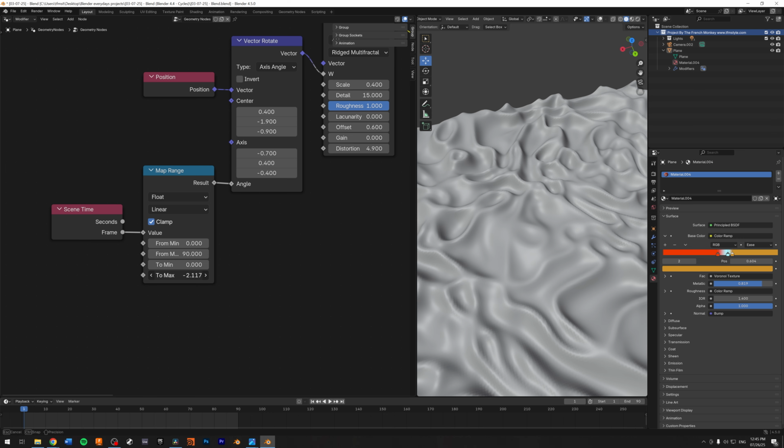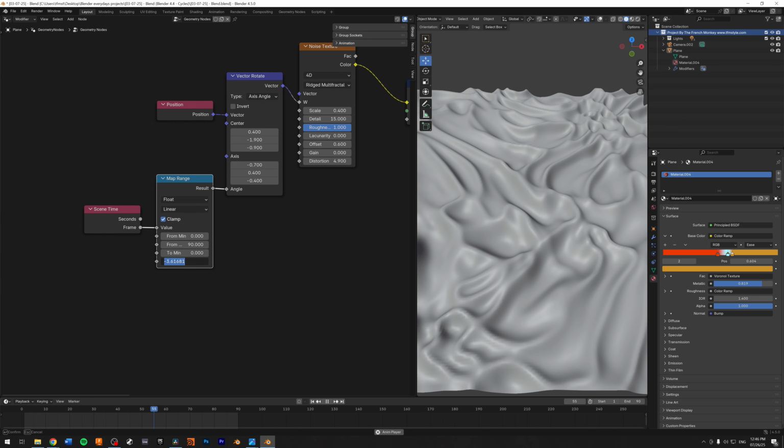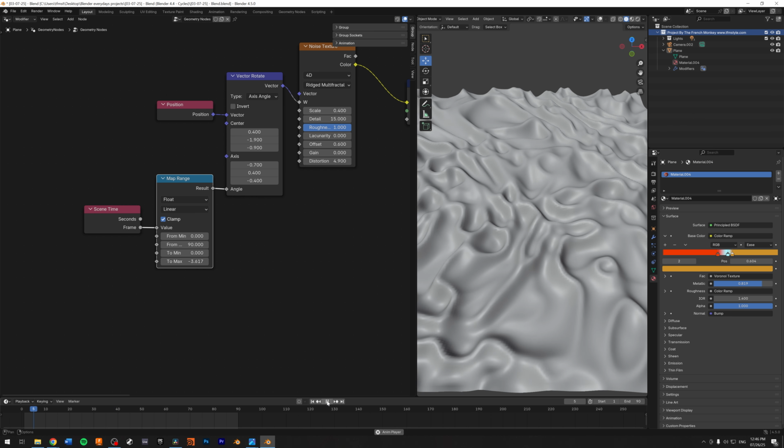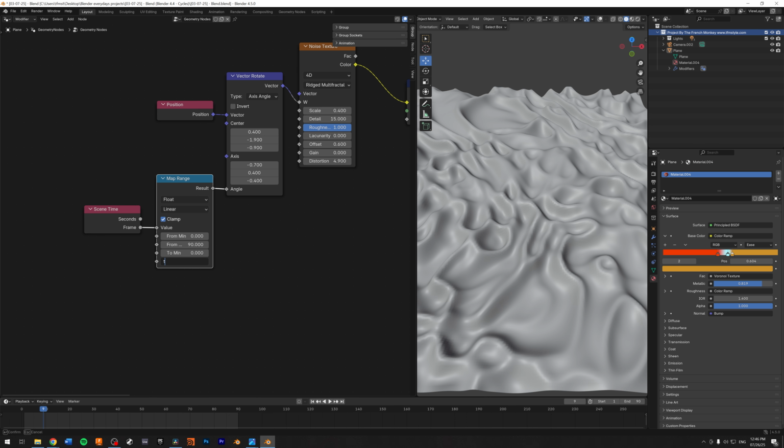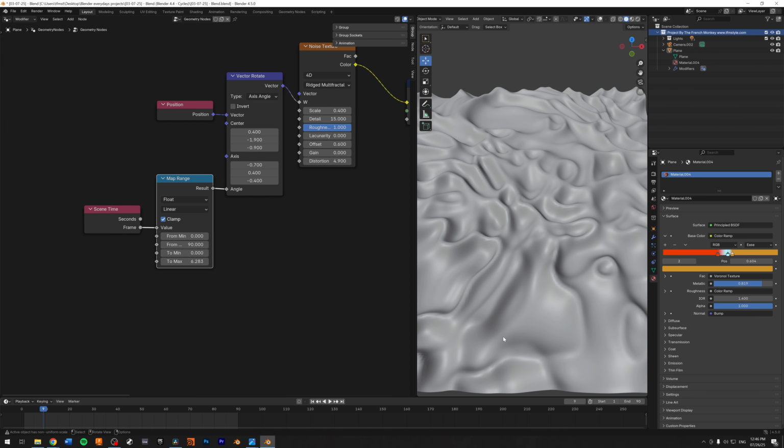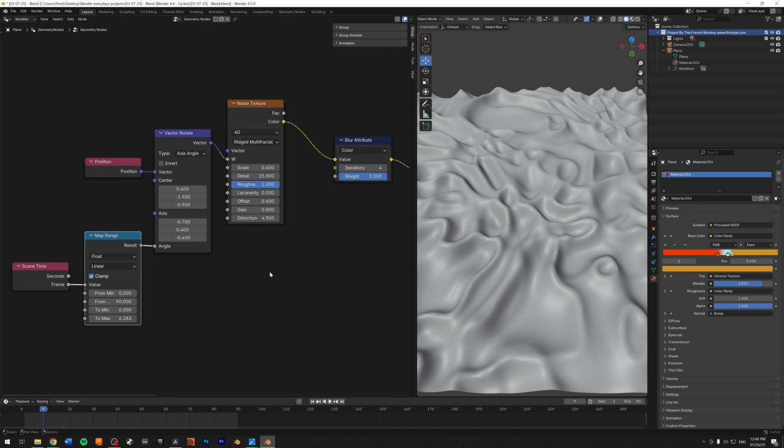If I turn this down, it's not going to loop anymore. To make it loop, you actually need a pi value, so I'm just going to type tau. I'm not a mathematician, I have no idea what tau exactly means. I'm not smart enough to get into the nuance of the pi system.